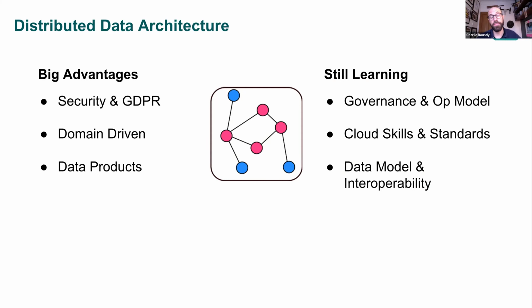The big advantage is definitely around security and GDPR. Putting all of our data in one place makes it a very attractive target. It also means you're putting lots of diverse users, potentially thousands of users, on it, which is a security headache. From a GDPR point of view, it's also really valuable because you will always be questioned about proportionality, data minimization and justifiable uses of data. The data owner of the node in that mesh has justifiable use for 100% of their data, but somebody upstream or downstream only needs a fraction because it's relevant to their use case, and that is proportionate.